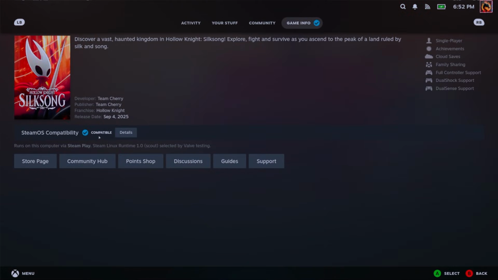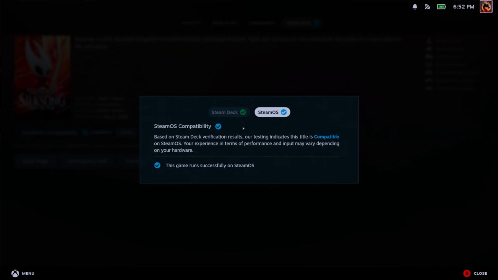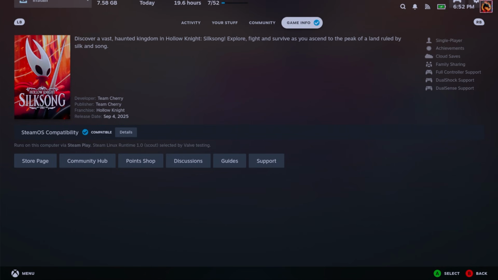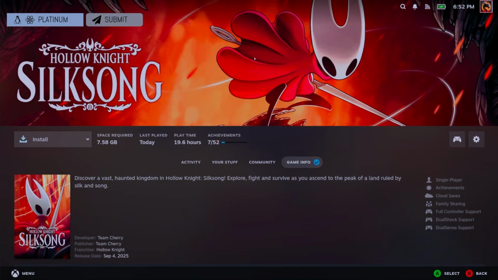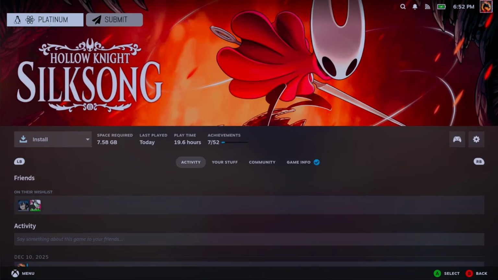It gives me information, compatible, Steam Deck, SteamOS. This one is already built in here, but instead of hitting all this, it gives you a better quick view of what you need to know instead of looking for other information through here. So this is why I like this.